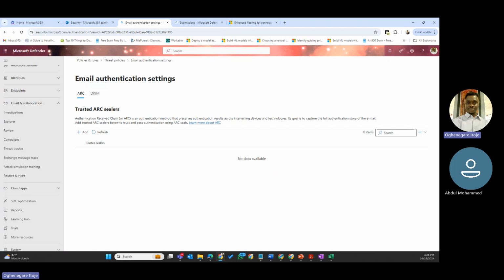So spoofed senders are commonly used in business email compromise. As a cybersecurity person, you should understand that we have what we call BEC, which is business email compromise, one of the ways bad actors are targeting organizations, right? Using spoofing and phishing or even other email attacks.